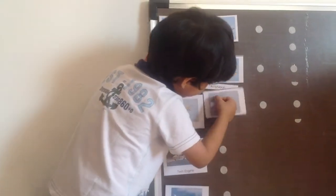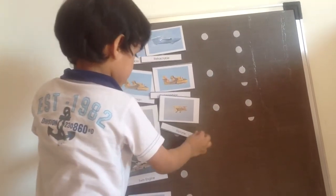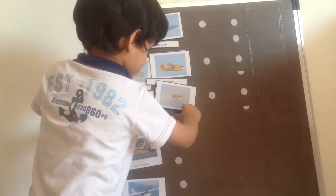Biplane. Is that the way you stick it, Moksh? This has to stick here like that. Where is the label of biplane? Biplane. The Velcro stickers have to match. They have to stick together well. And this one also, Moksh, you have to make sure that this sticker matches here like so. So it looks good.